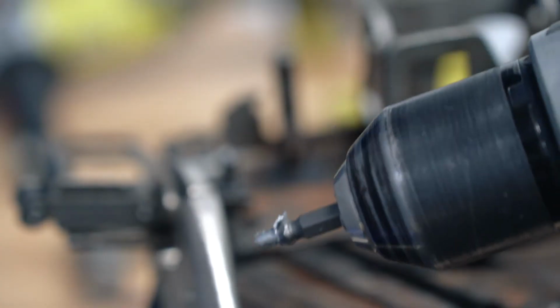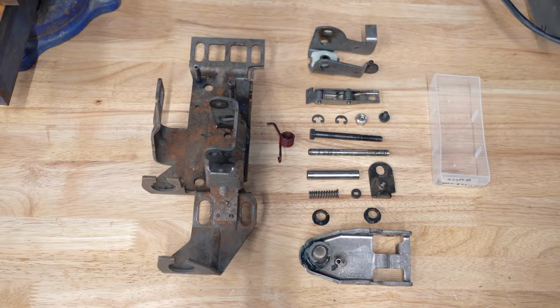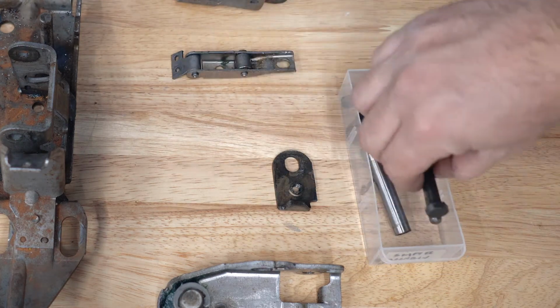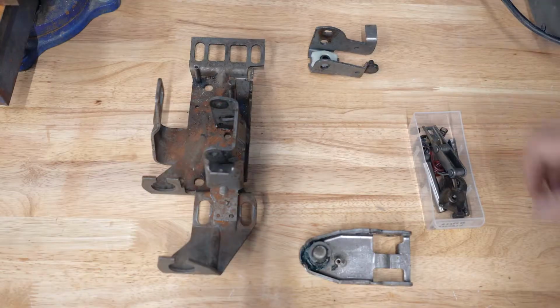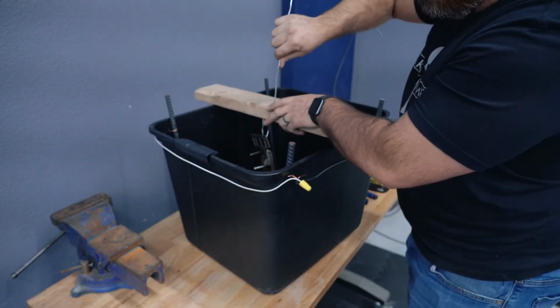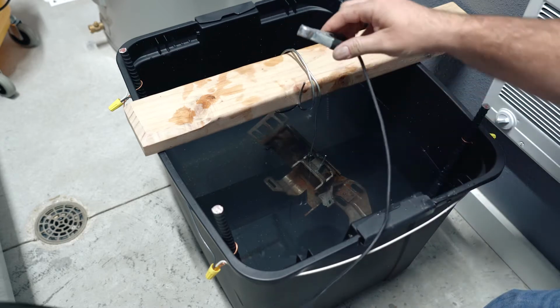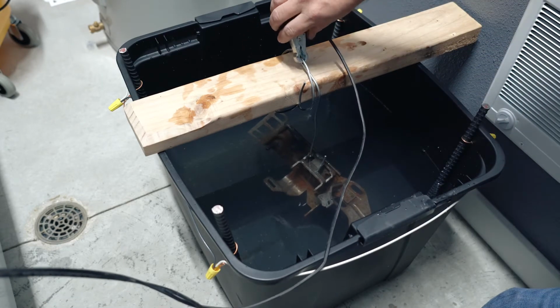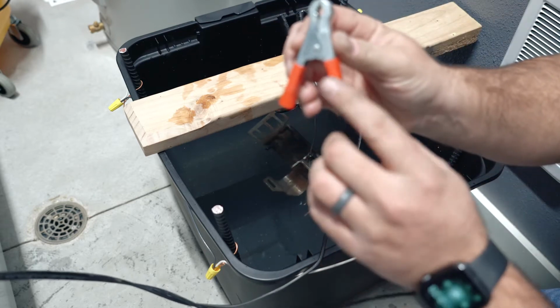Well guys, that's it. That is the rest of the rivet. Even though my car has been really well maintained, especially for being 34 years old, you can still see these pieces are old and cruddy and definitely need to be cleaned up. I decided to use an electrolysis bath to remove the rust from the shifter assembly and a wire wheel for pretty much everything else. If you want to see more about electrolysis, we'll be making a video pretty soon that goes into detail on the whole process.